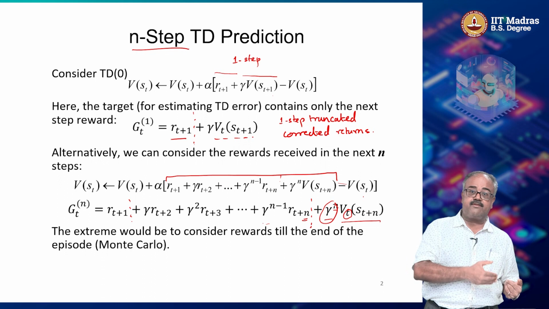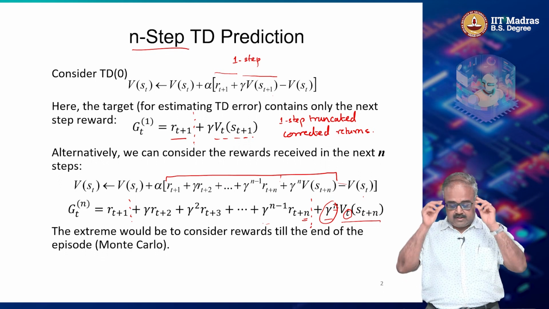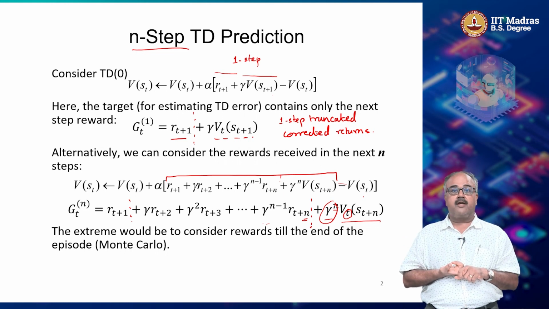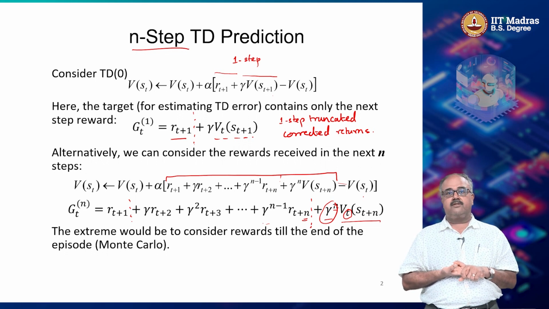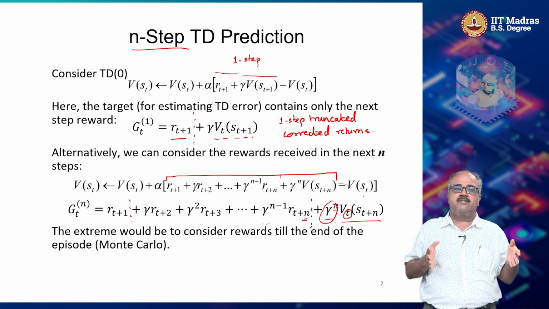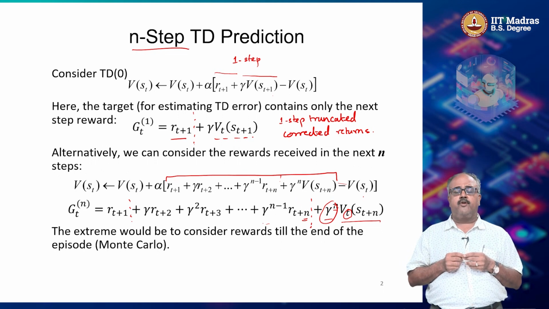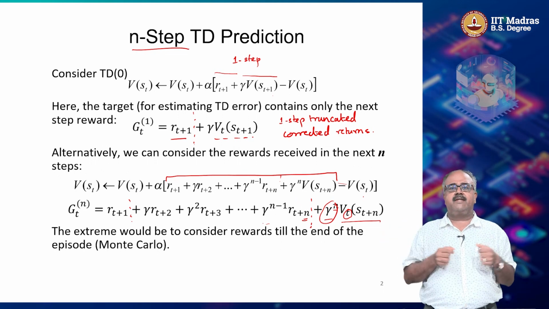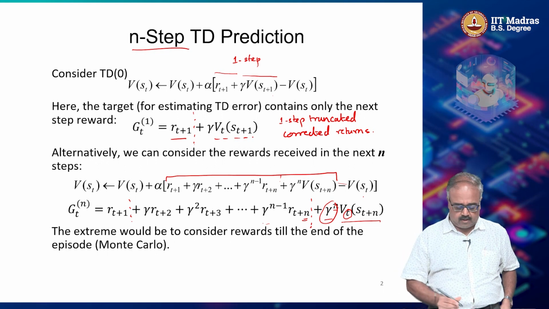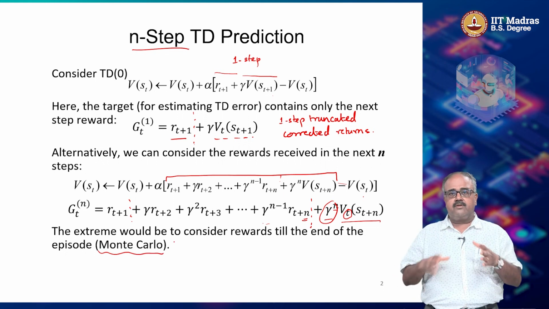So what are the downsides of using an n-step return? The first thing is, you have to wait for n steps before you can compute the return. So you can't do the update as soon as you come to S_t. You'll have to remember at least n time steps, just like the problems with Monte Carlo, where you have to remember the entire trajectory to make updates. In fact, the extreme case of the n-step return is Monte Carlo, which uses the full return, so no correction at all. So that problem is there.